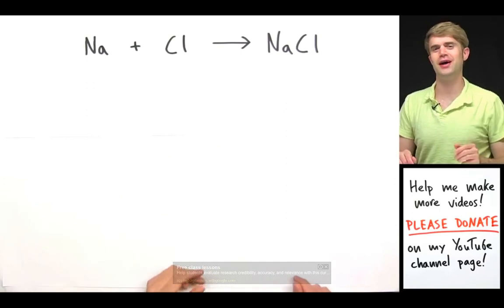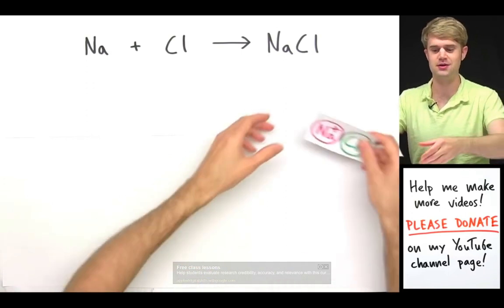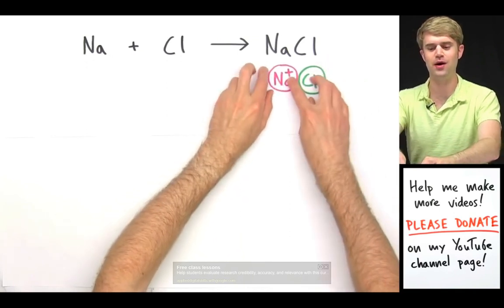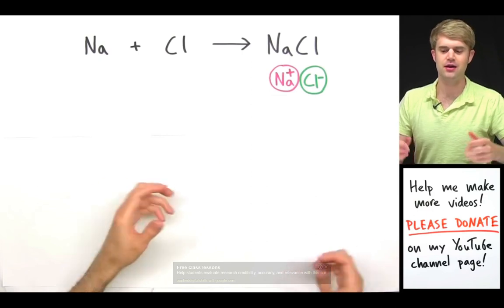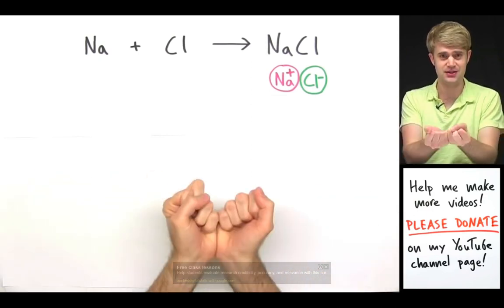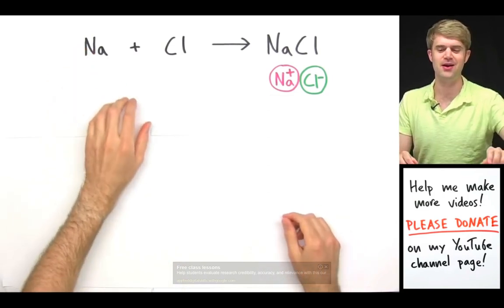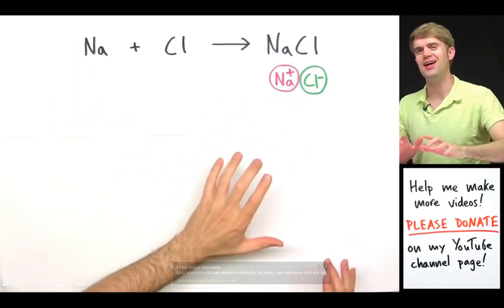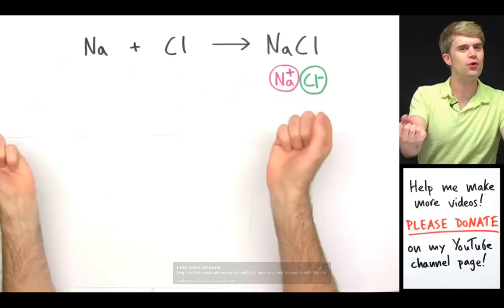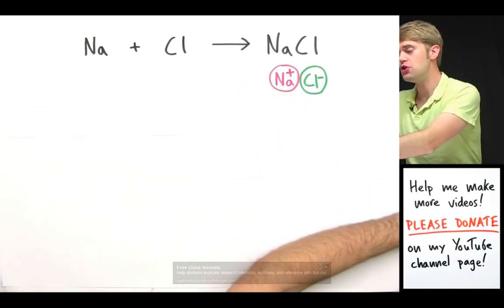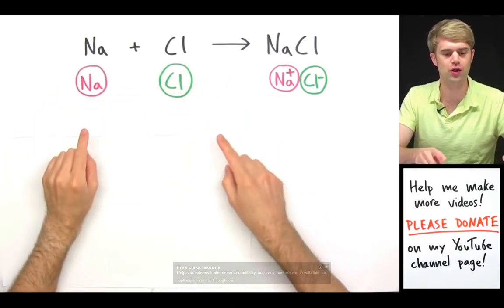Now, sodium chloride is an ionic compound, which means that it's made of ions. Specifically, the sodium 1+ and the chloride 1− ions. These two ions stick together because they have opposite charges, and opposite charges attract. Now, Na and Cl, they didn't always have charges though. Over here, before they combined, they have no charge. They are two electrically neutral atoms.